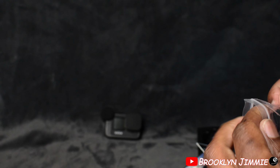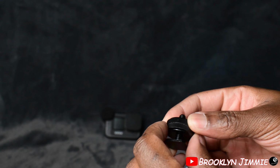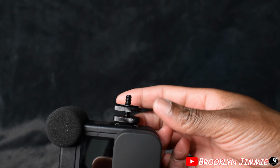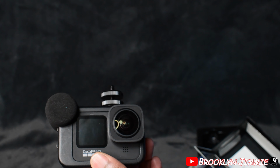Oh. Okay, so here's the cold shoe, or the hot shoe. Yeah, it looks cool. Oh, I can put it on the GoPro. I'm gonna say I'm using my camera, but I do have the GoPro right here. Slide in, boom. It's perfect. Actually, let me take this off. See, so I think that's gonna be all right.